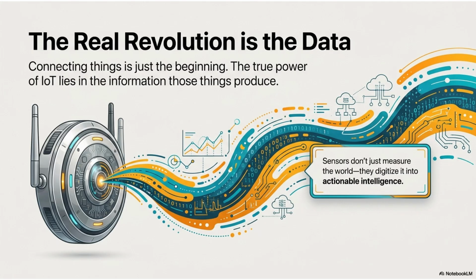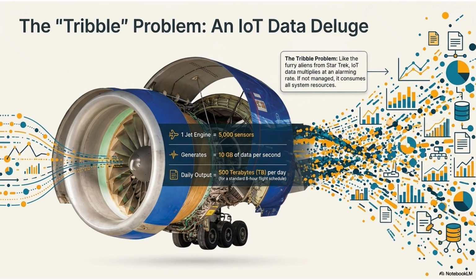So, first of all, we need to know that sensors do not just measure the world, they digitize it into actionable intelligence. Now, let's head on to one of the first and most important problems in the world of data. In our first slide, we're going to talk about the huge amount of data being produced by the sensors.